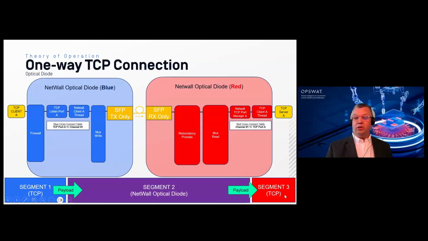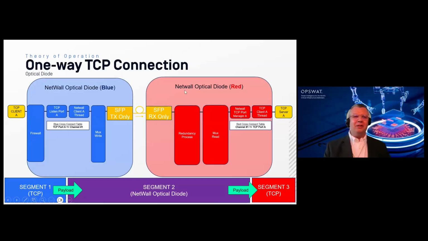Ultimately, the third segment is from the red data diode to the destination TCP server, which is again a TCP connection. So if there is a WAN network or a connection to the cloud or something like that, from your red diode to the destination TCP server, which has packet loss, no problem. TCP overcomes that because there can be retransmission between the red diode and the destination TCP server. Okay, so this is the most simple diagram I can show you. So let's go into the full picture.